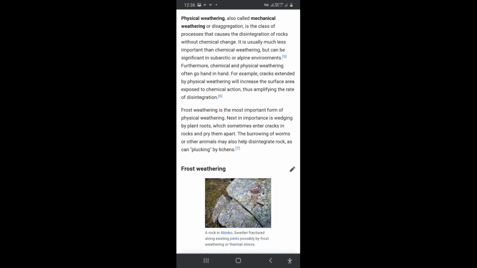That is, when pure water combines with carbon dioxide which is present in the atmosphere, it is called carbonation, and its solvent action is enhanced. For example, if you take the case of limestone, it is not easily soluble in pure water, but carbonated water has a capacity to dissolve limestone.